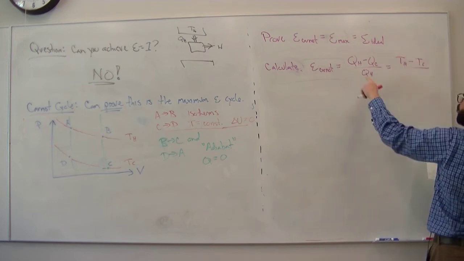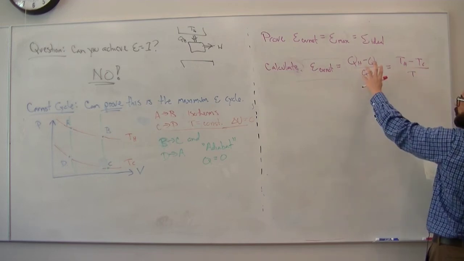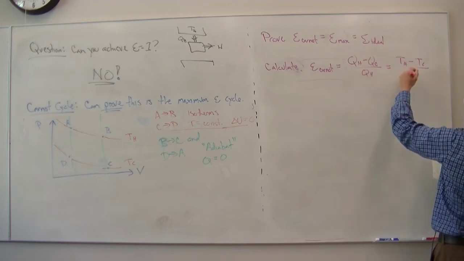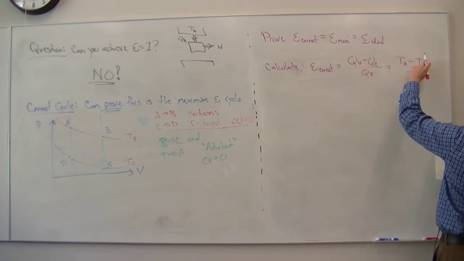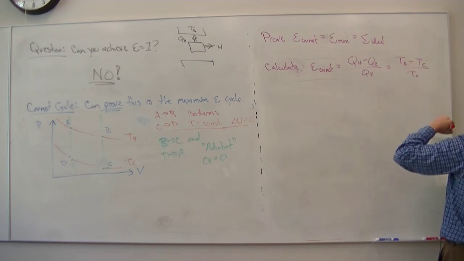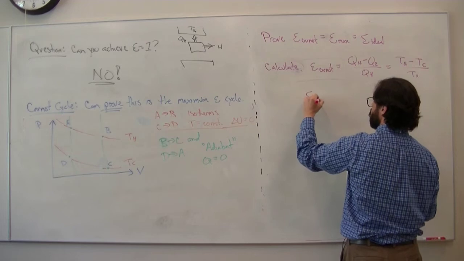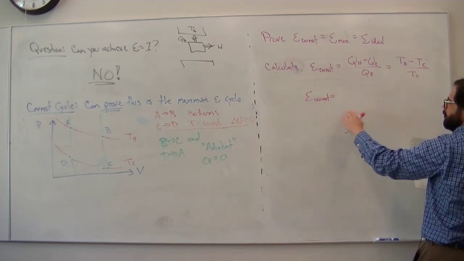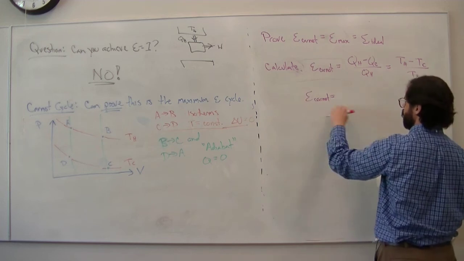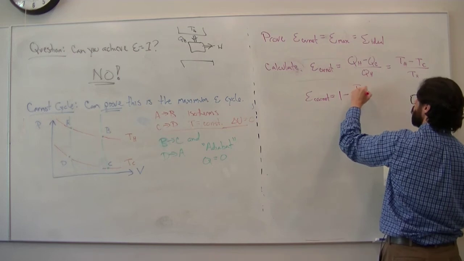But what you can calculate for these isotherms and adiabats: the adiabats have no heat flow, and for the isotherms, you can equate the heat flow to the temperature. So that's not a proof, that's just a statement of how the proof would proceed. The really neat thing is that you could do this with work too, and you would get a whole bunch of weird natural logs and they would vanish. But anyway.